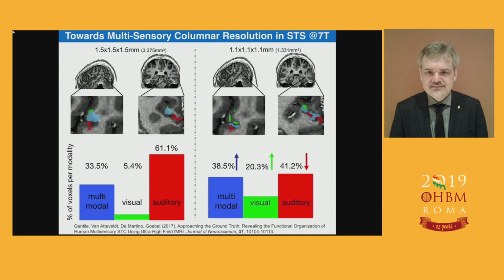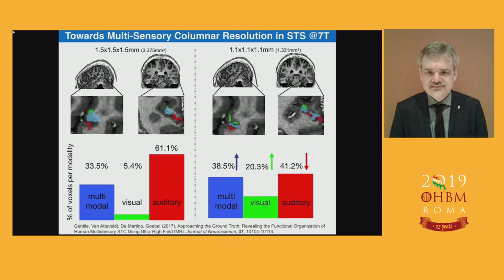And we measure here in STS, the superior temporal sulcus, where it's known that these columns for different modalities come together. If we look at low resolution data on the left side, you would come to a completely different picture of the proportion of columns, or topographic space, for different features. You would say most is auditory, much more. Visual is almost negligible. But if you increase the resolution, you find that visual bumps up and auditory goes down. The reason is that if you have a big voxel and auditory dominates, say a third green and two thirds red, you will give a label to this voxel. It dominates its response, so you label it as auditory.